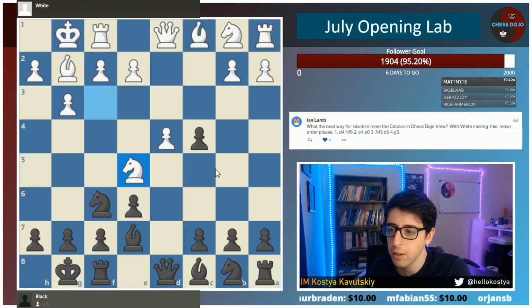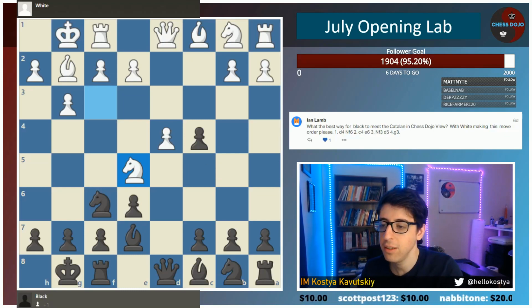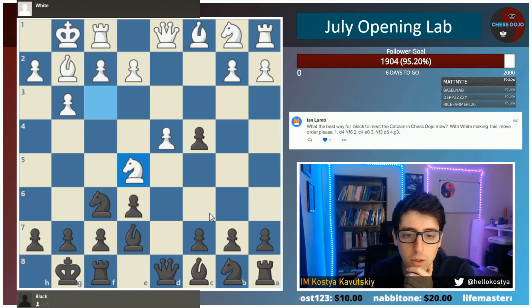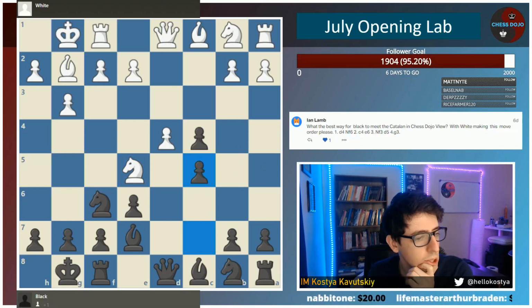Yeah, at the end of the main line, white is usually a pawn up. Yeah, and like a draw, a Shen game. Right. As usual. Christopher says they face c5 here more than knight c6. c5 I don't know too much about, but it does look like a natural move.